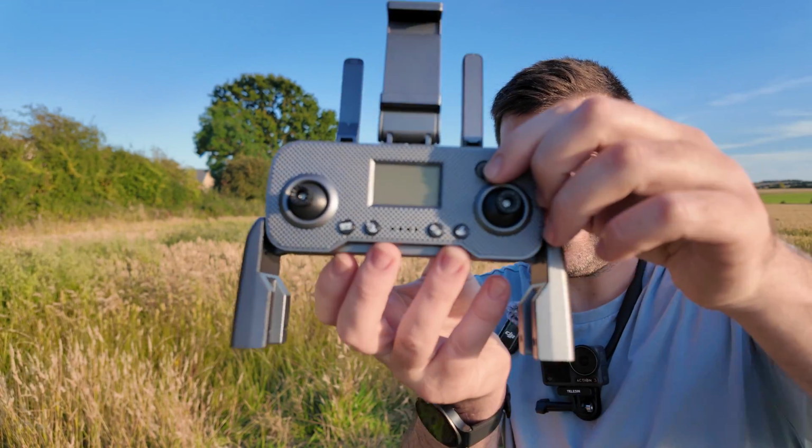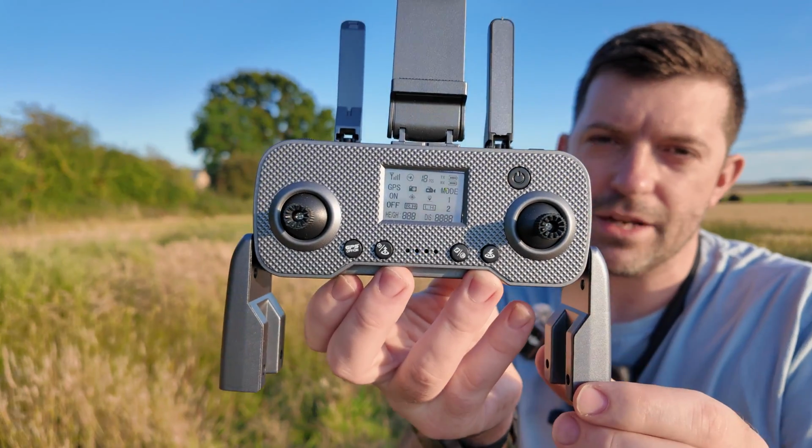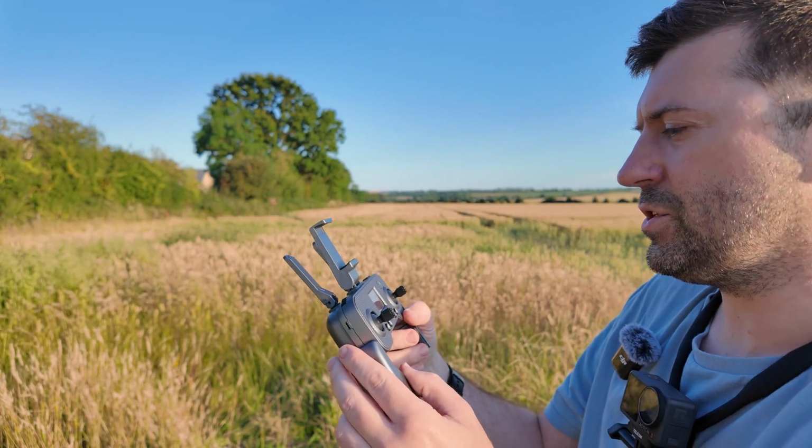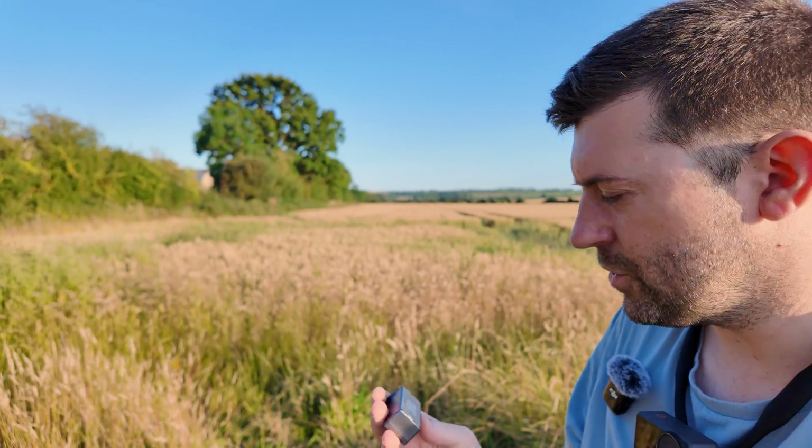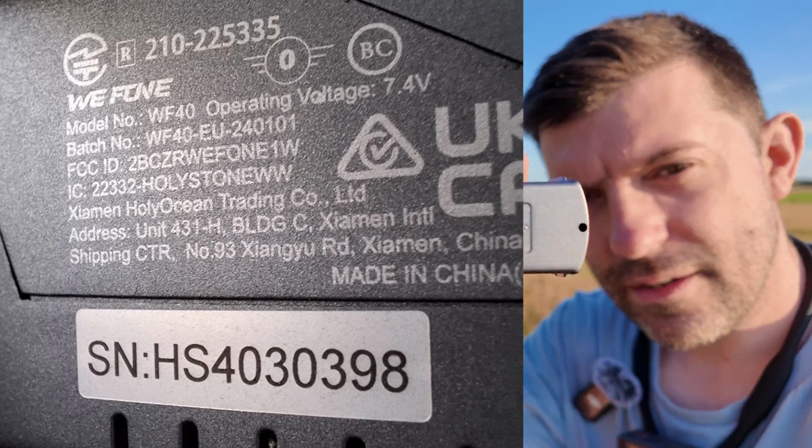We can power that on now. It's got a little screen, as you can see. It tells you your altitude, your distance, if you've got GPS, modes, satellites. It comes with 2 batteries. Interestingly, on the drone, the controller and the batteries, it states Holy Stone.